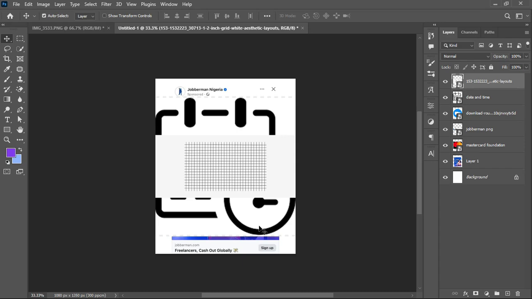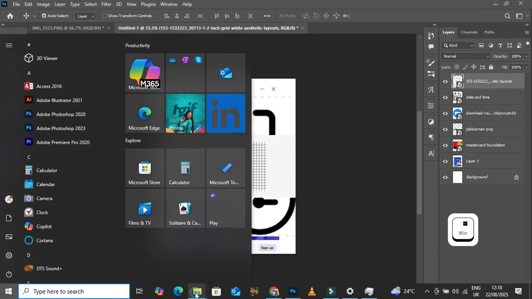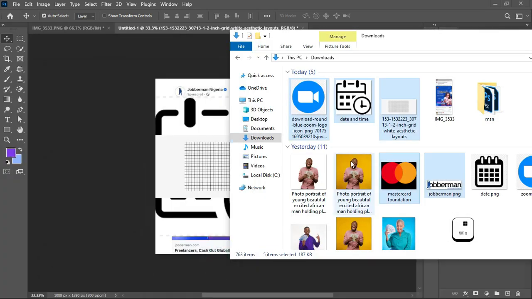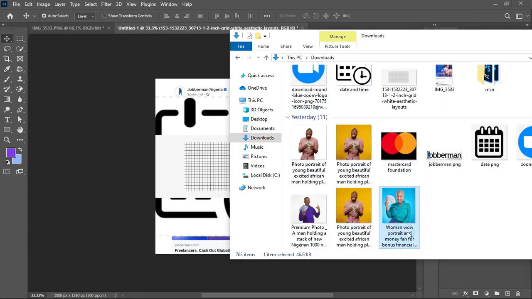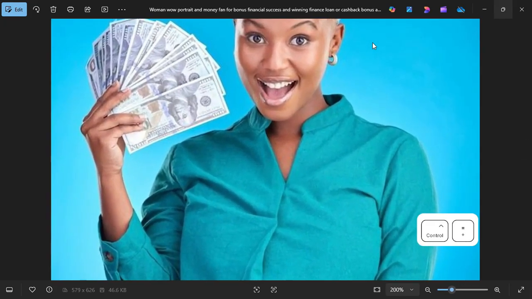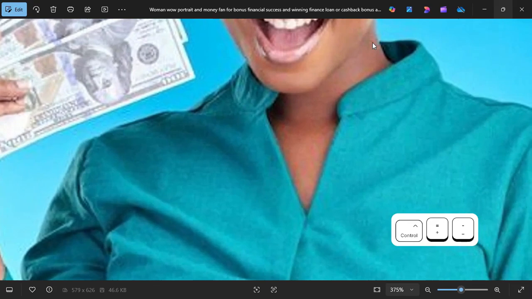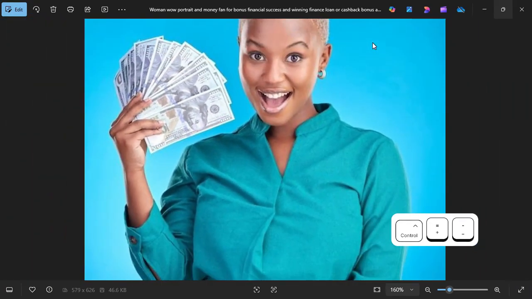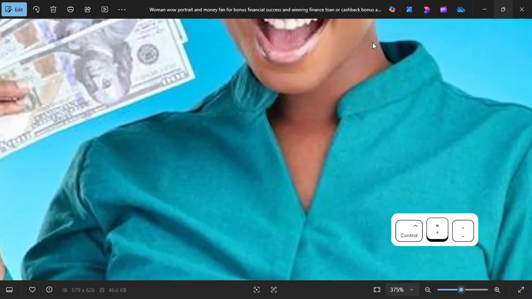Then I also have to look at the subject layer, the image we'll be using. I downloaded this lady image, but let me open it so that I have a good preview. Now over here you notice that this image is a low quality image. As I zoom in, you can see that it is blurry in nature.